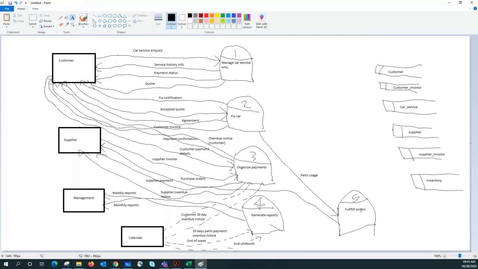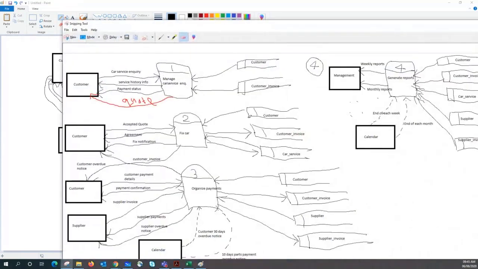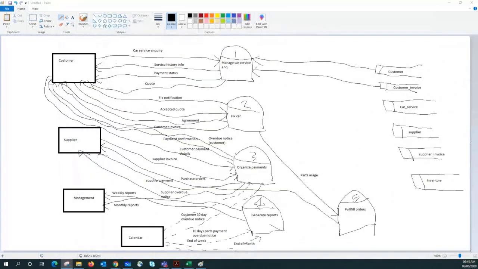Okay, so now we need to link, right? So manage car service reads from the customer. It reads from the customer invoice, right? So what I will do is I'm just looking here. Read, write, read, write. All these things I'll represent in my level 0 diagram.